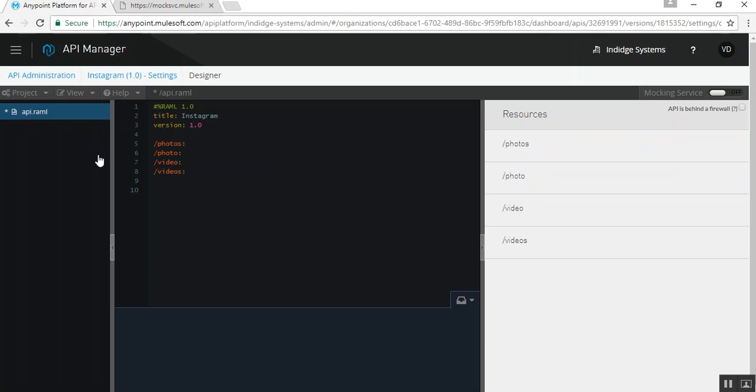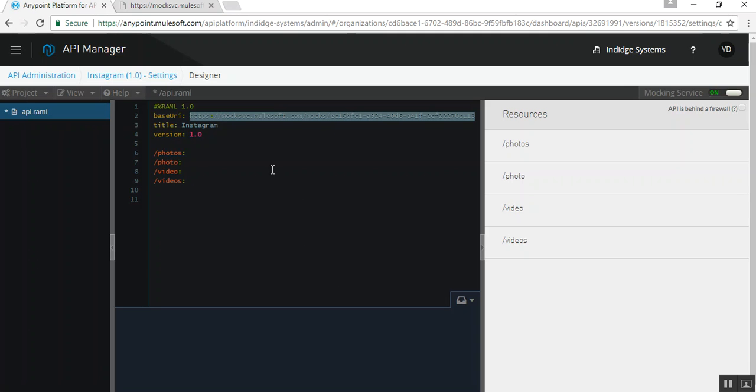If you can see, Anypoint designer provides you runtime viewability of your methods. If you start the mock URI right now, this way, you can write photo. Sorry, typo. Photo. It will say cannot get photo. Okay, we need to start implementing our implementation. I'll stop it for now.